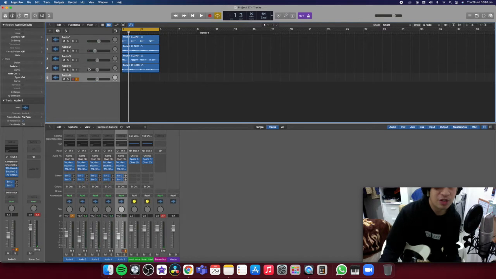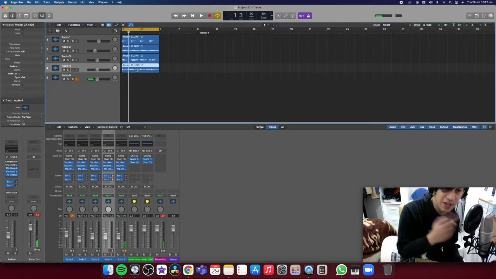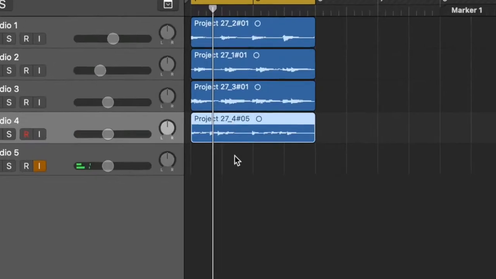Alright, cool. And what I'm going to do is add the same thing, but play the lower notes, the lower octave of the same rhythm as this one here. So it's kind of like a low and a high voice singing together.